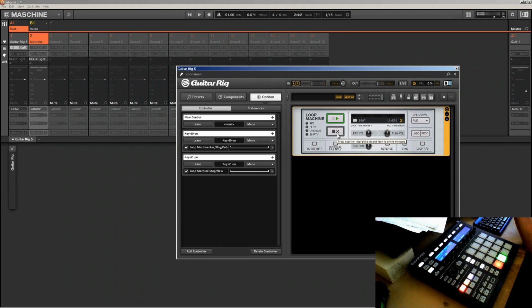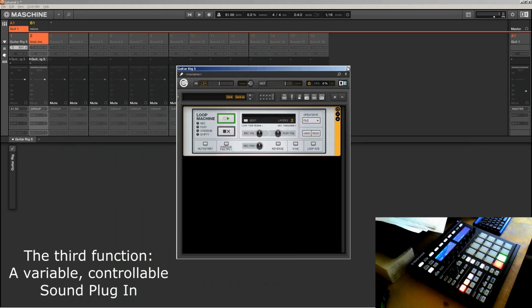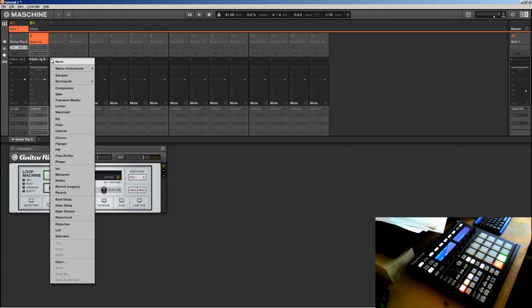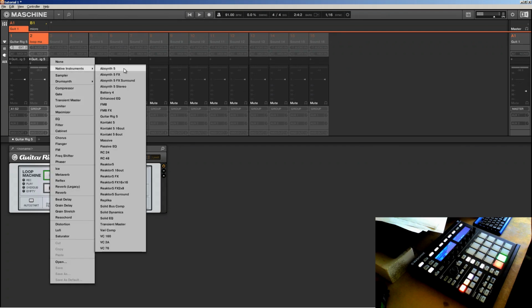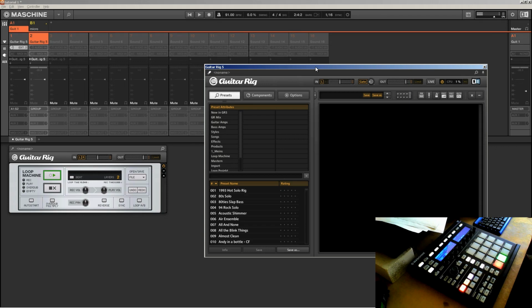So let's come back to the basic questions and the last step. So the sound plugin and the routing of the sound, the last sound plugin. I like to have it in the third channel, and I guess I choose a Guitar Rig instance here. The advantage of this solution is that you can change your sound after you recorded it.